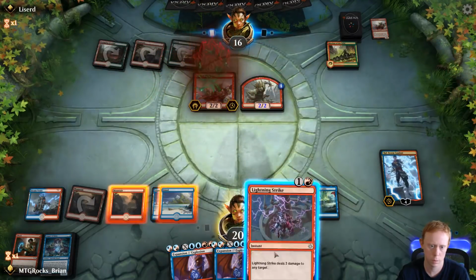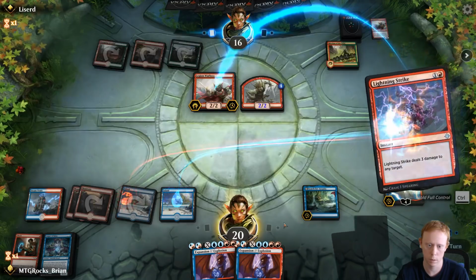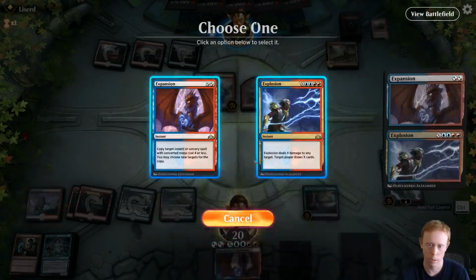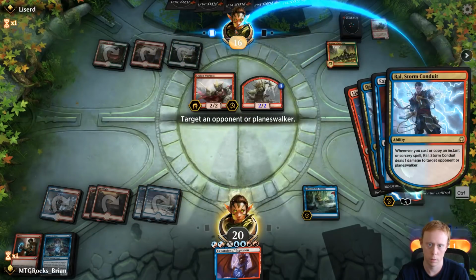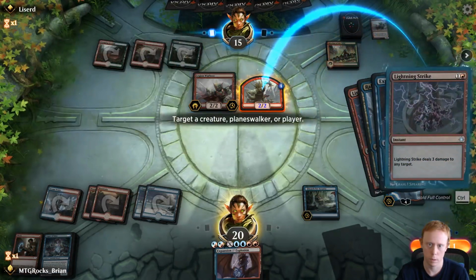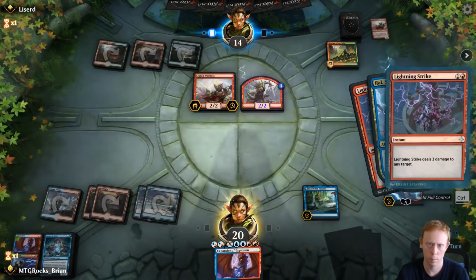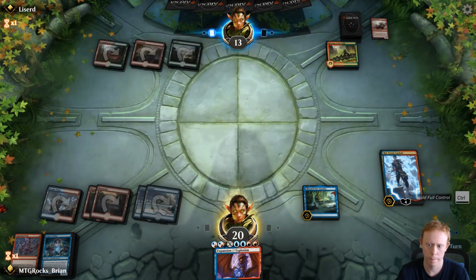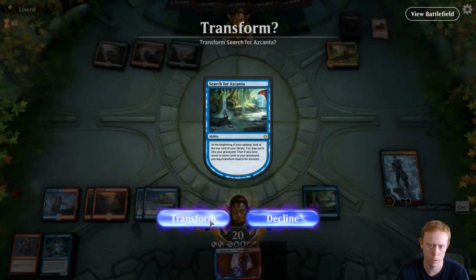Alright, so we will kill both. We're gonna lightning strike the war boss. Then we're gonna expansion to copy the lightning strike. Kill the other goblin. Fortunately, our opponent has a lot of cards in their hand, and we are low. Alright, so we already decided we wanted that. We'll transform the search.